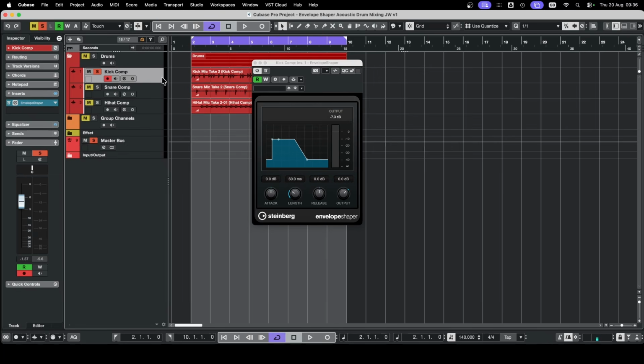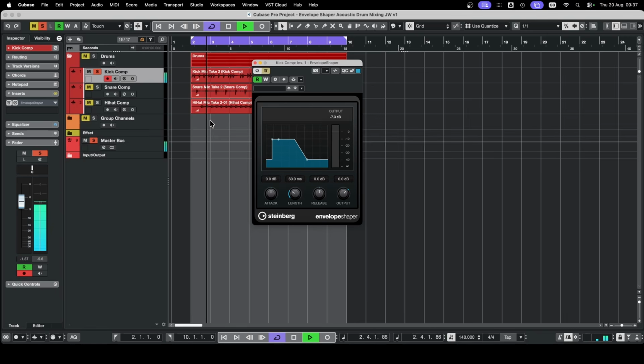I've got a simple drum recording here: kick, snare and hi-hat mics from Acoustic Drum Kit. Let's solo the kick for a moment. I've got an instance of EnvelopeShaper installed on it, but I'll bypass it to start with. Let's now engage the plugin, and let's just simply add to the attack portion of that kick sound. So emphasizing the beater sound, if you like, on the kick's skin. Or I can de-emphasize it for a softer sound, depending on the character I'm looking for.